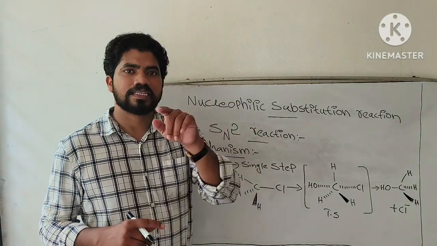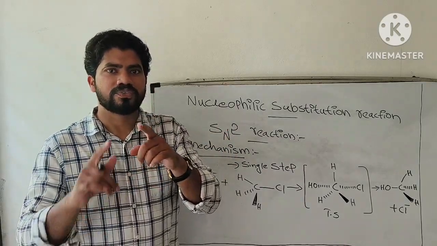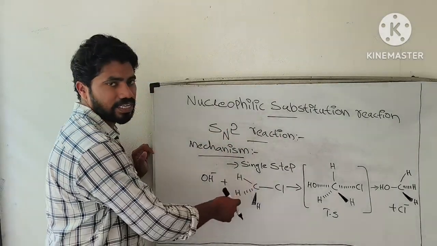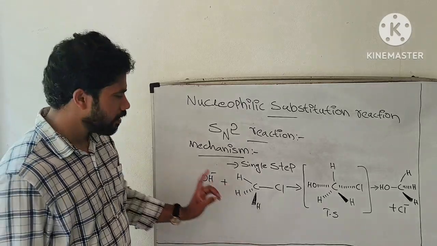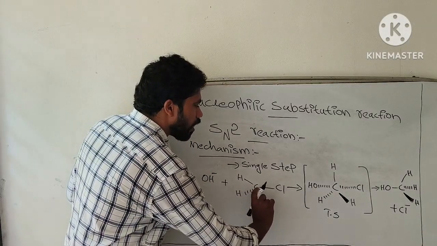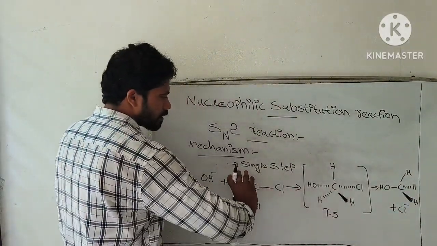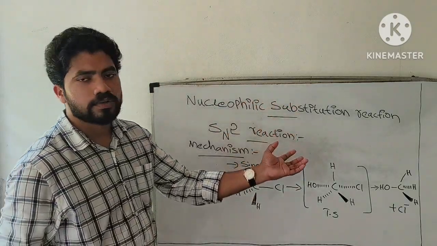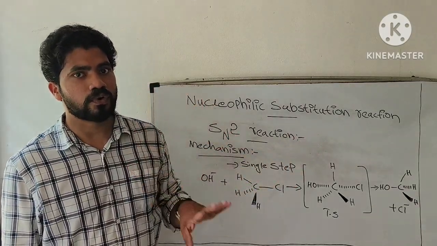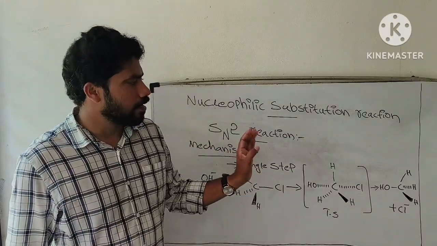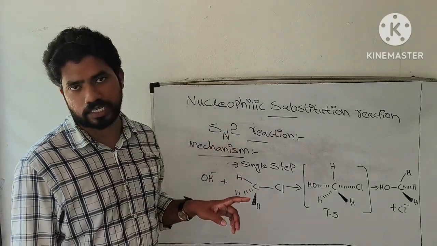So dear students, what happened? In the beginning of the class, I shared one experience of that inverted umbrella. Can you see the configuration? The three-dimensional arrangement of atoms around the carbon is called configuration. Here, can you see the configuration of carbon is inverted when the product is formed? So it involves the inversion of configuration. In the SN2 mechanism, it involves the inversion of configuration. That is the stereochemistry of the SN2 reaction.